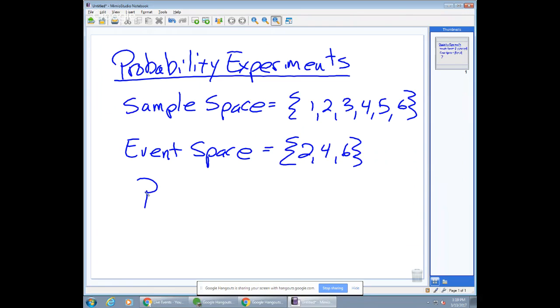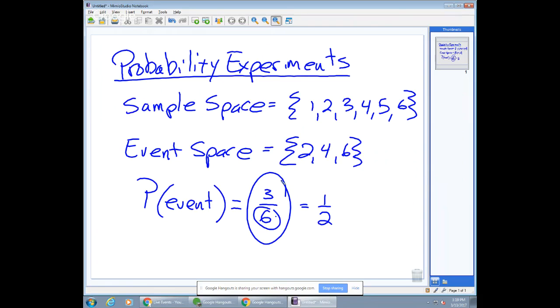And probability is always about counting. It's always counting favorable events and dividing by all events. Event space tells you what favorable events are. The sample space tells you what all possible events are. So in this case, I can count and get 3 out of 6. Often with probability, we won't reduce it. We'll leave it that way because that tells me how big my event space is, which is nice to see sometimes. So although we could state it as 1/2, that's not as important. 3 out of 6 is pretty good. More often than reducing a fraction, you'll state it as a percent. So 50% or 0.5.